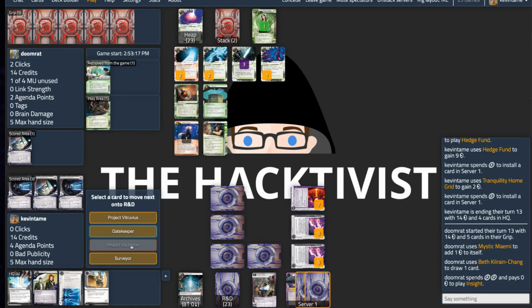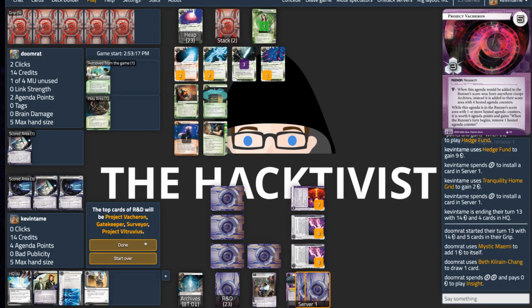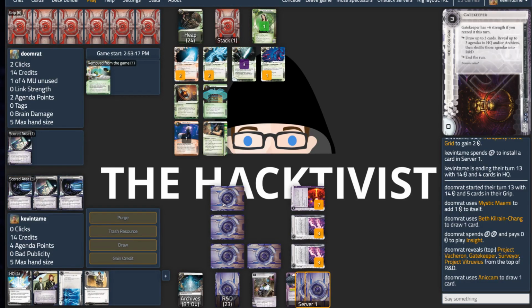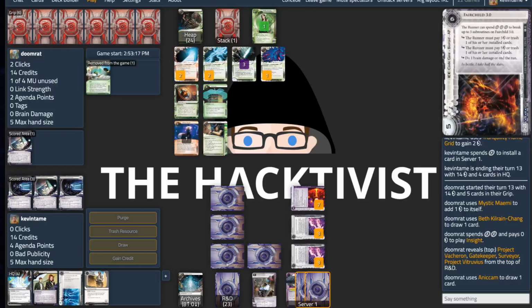They're going to get Vitruvius, right? So let's put Vitruvius at the bottom. Then let's put Surveyor, Gatekeeper, Vacheron. So then if they want to just run and single come and get this, they can, but yeah, maybe I did that in the wrong order. I don't know. But if they come and get the, let's see, I got Gatekeeper, Architect, Fairchild 3.